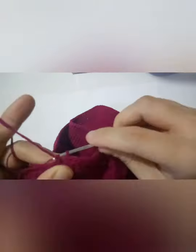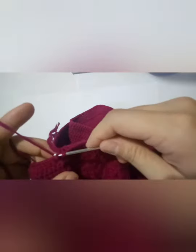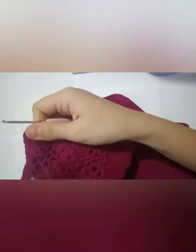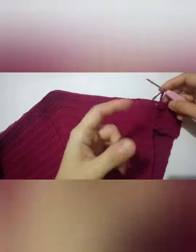And 2 single crochets. And then slip stitch. Ayan. So okay na yung ating gilid. Okay, so tapos na natin i-slip stitch.